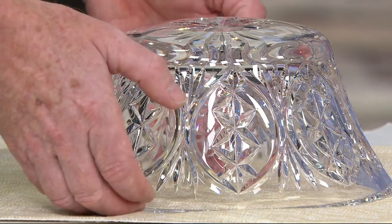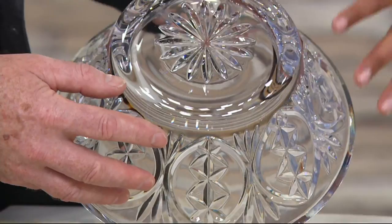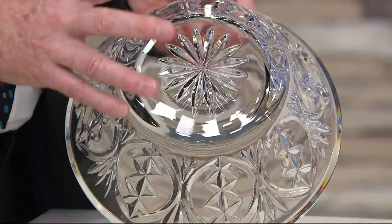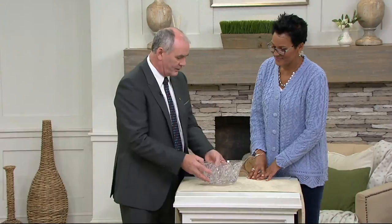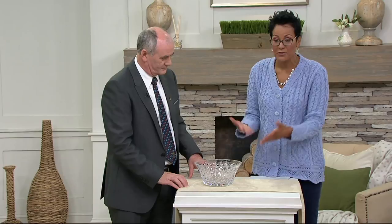When you're thinking about a wedding gift or a new home gift, Waterford is it. You won't find this design in any other store across the United States, and you won't find it even in Ireland. If you come to the factory next week, this bowl will not be there. It's something you will enjoy forever. It's a sale price — $44.20 on five easy payments, saving $39 off the regular QVC price. At Waterford, there's no easy pay — you have to pay full price all at once.